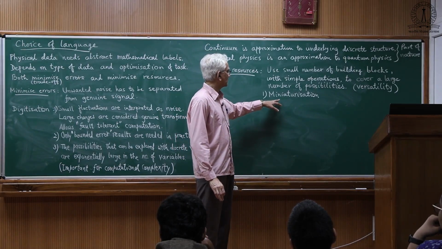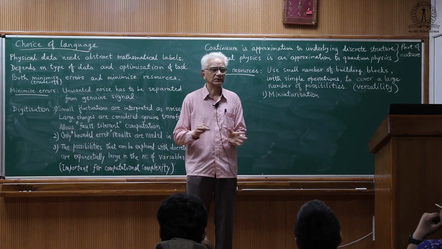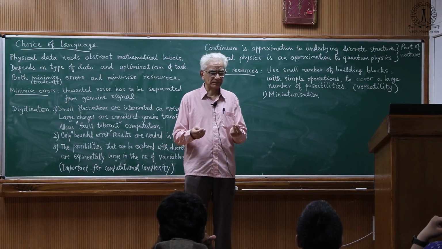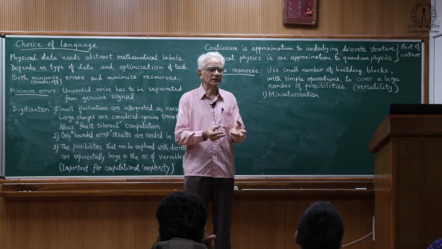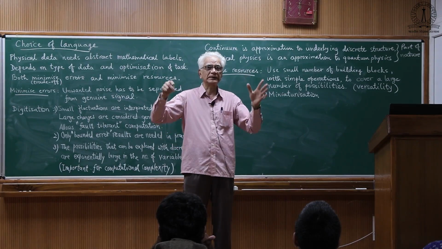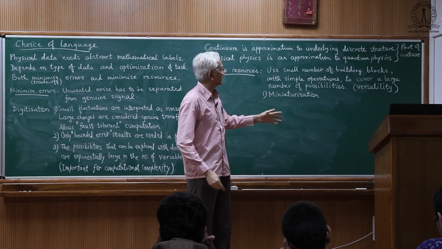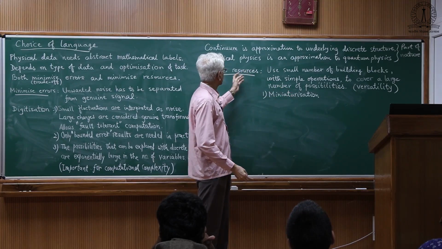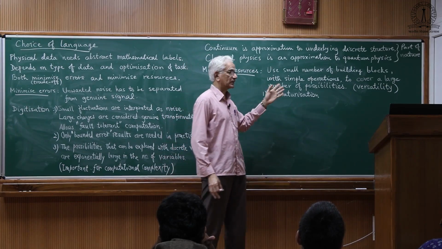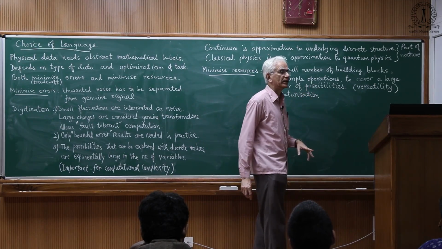Also, it happens that you miniaturize so that the number of components, whatever they are, is very small. And you don't deal with a large number of components. If you look at a computer chip, at the ultimate bottom level, there are only a few things you can do, nothing more complicated than that. But by putting them together, you create a large number of possibilities at the top level, and that kind of helps in managing the resources and covering a large number of possibilities.